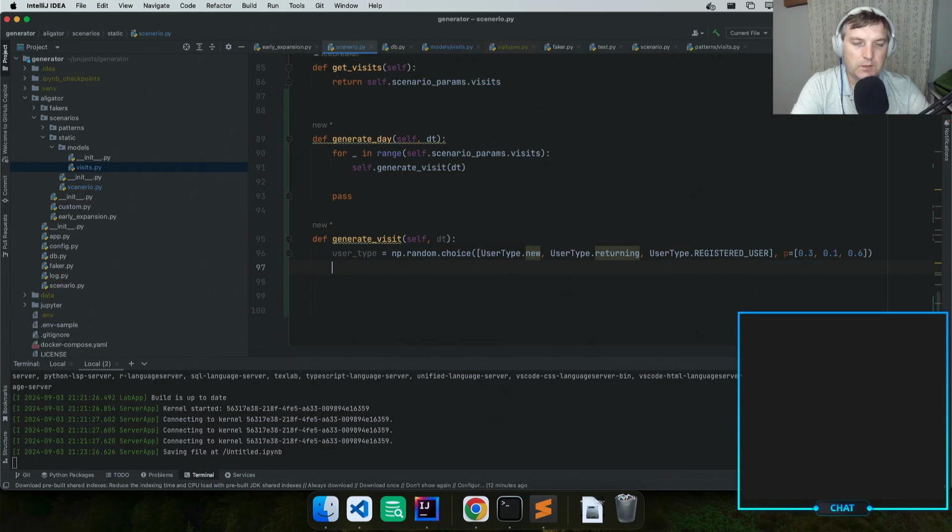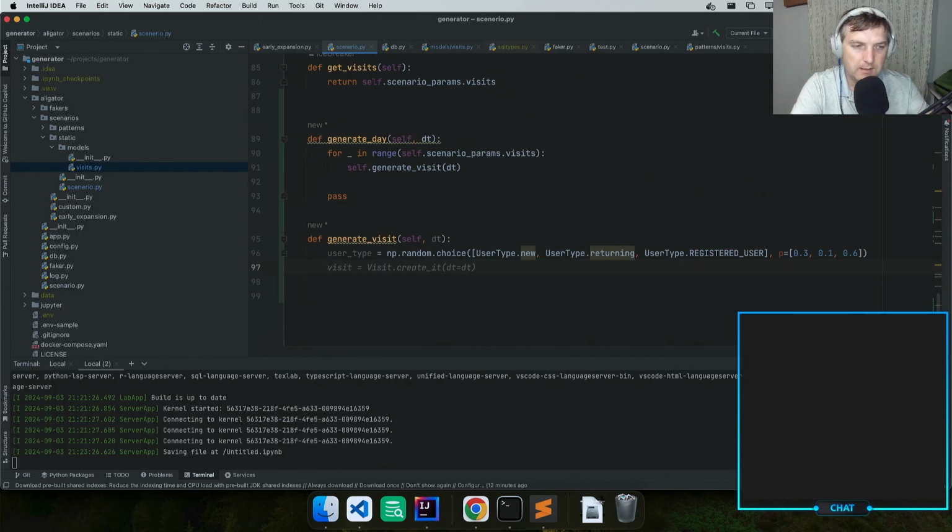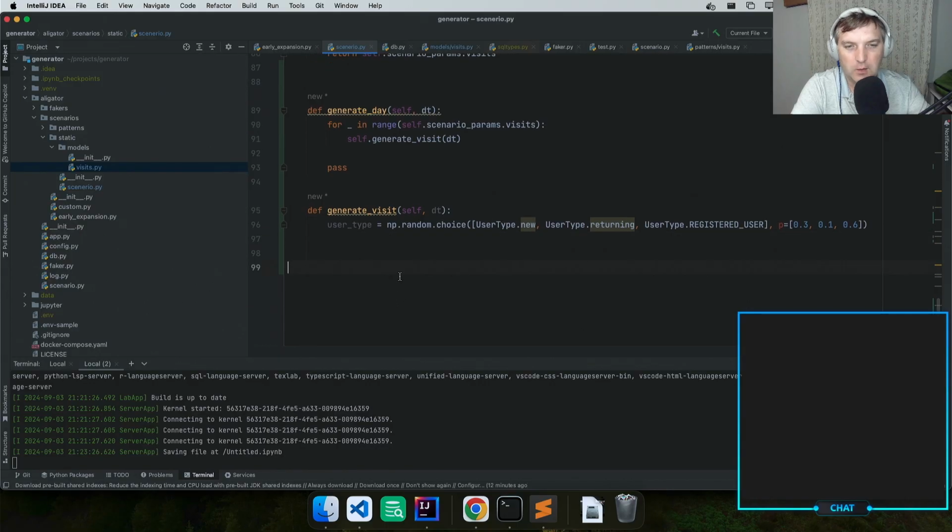Now, what we want to do as well, if the user type is new, then we want to introduce the chances, or actually we should do the prediction for, right? So let's do the prediction for how we build the visit.